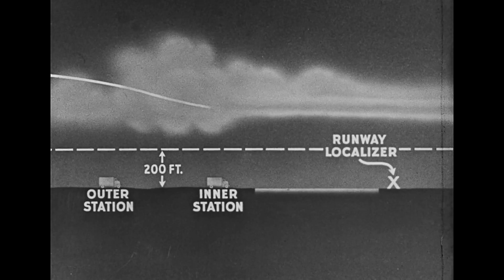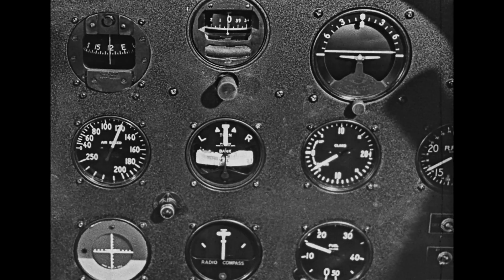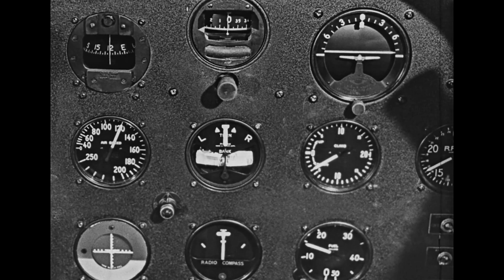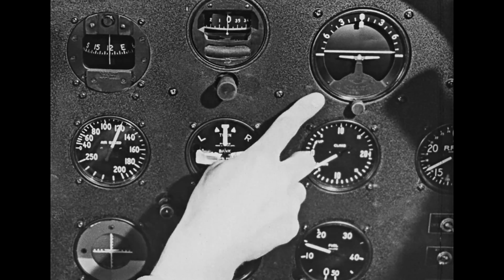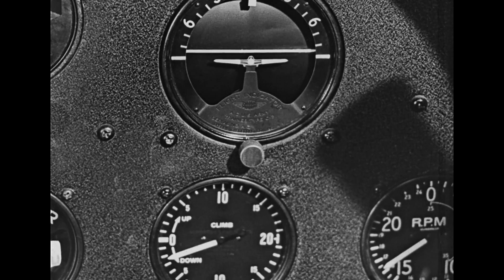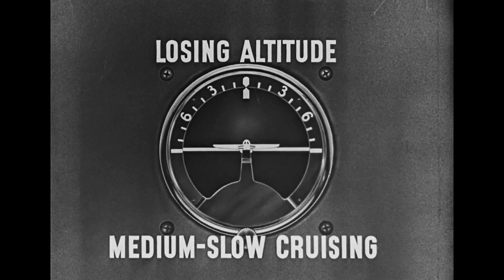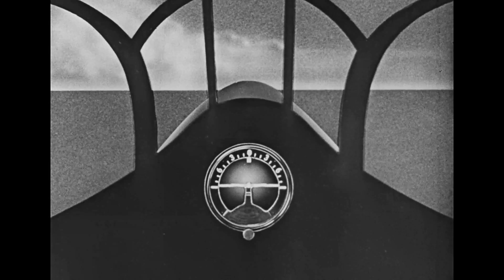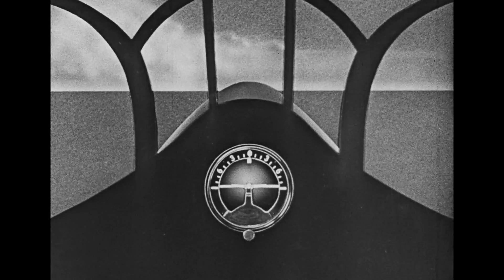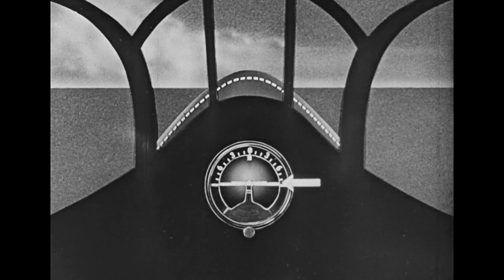On the other hand, should the pilot find himself above the established altitude limit at the inner station, he has no choice but to pull up, go around, and try for a new landing. The directional gyro and the artificial horizon are the principal instruments used in flying from the inner station to the field. Air speed and vertical speed indications can be considerably smoothed out with the aid of the artificial horizon, which has no lag and requires virtually no interpretation. For losing altitude and landing, the artificial horizon is held in the same position as for medium-slow cruising, in a slightly nose-up position. Remember that as small a change as 1/32nd of an inch in the pitch indication corresponds to a one-degree raising or lowering of the nose.